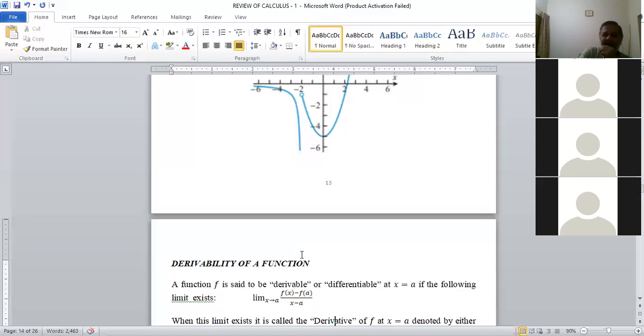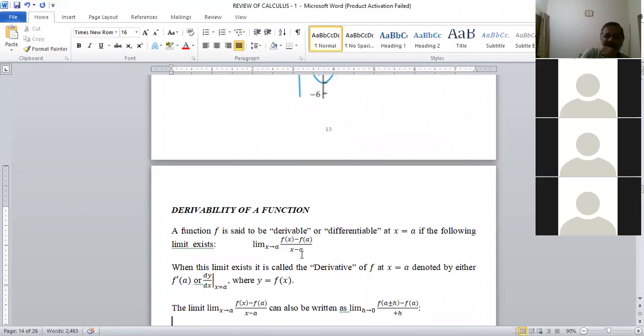Next in line is the division of derivability of a function. Now, continuity of a function and derivability of a function, though interrelated ideas, derivability is a special idea. जब हम continuity discuss करते हैं तो वो भी ग्राफ के किसी एक पॉइंट पर करते हैं. Derivability consider करते हैं तो वो भी ग्राफ के किसी एक पॉइंट पर करते हैं. Continuity डिस्कस करते वक्त भी हम ग्राफ के उस पॉइंट पर लिमिट निकालते हैं, लेफ्ट लिमिट, राइट लिमिट.